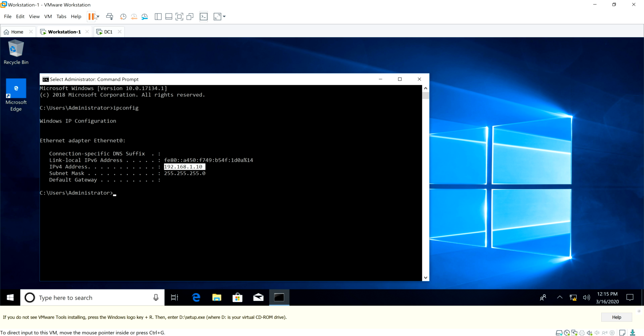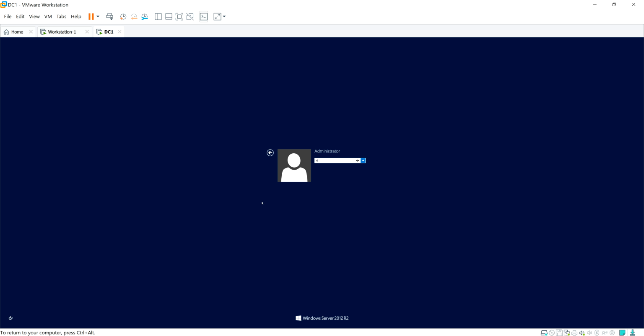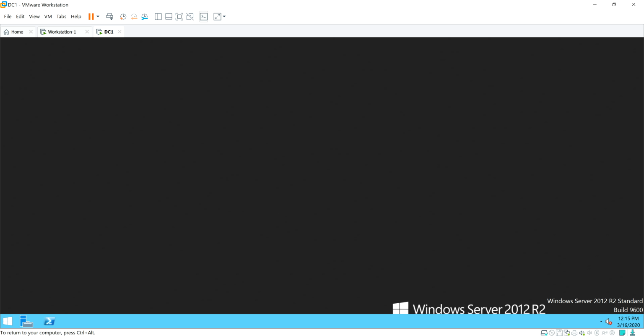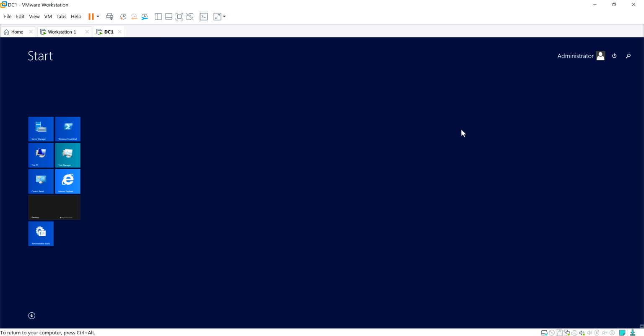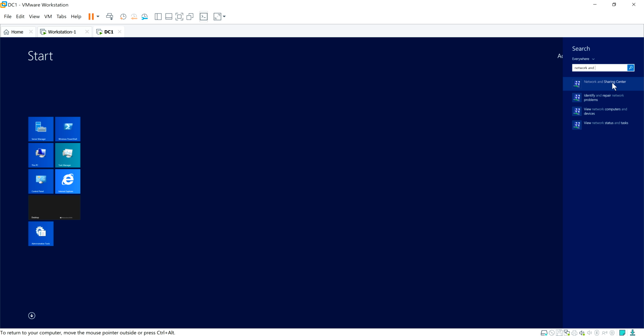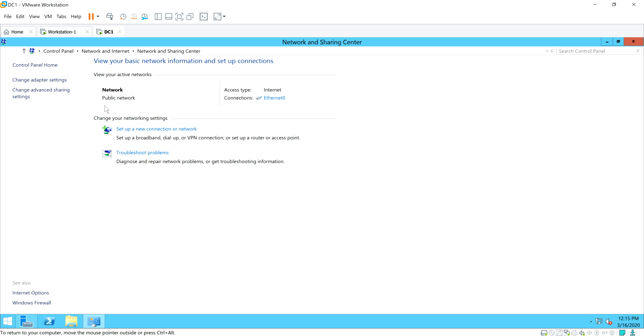Happy? So if you go back to your domain controller, it should be back in now. Press Ctrl Alt Delete and enter the password, and you are in. So over here, if you go down into the search and type network, you get Network and Sharing Center. Click OK.